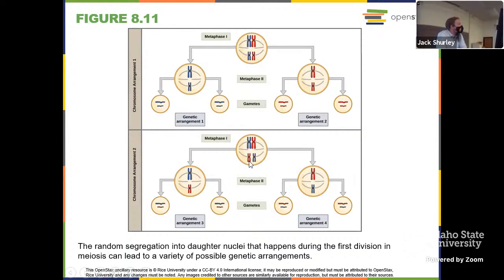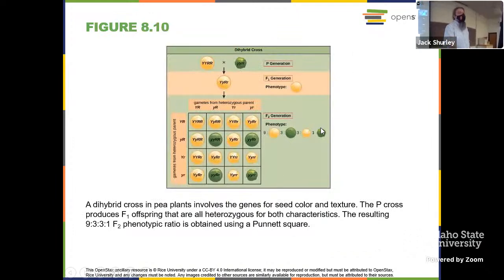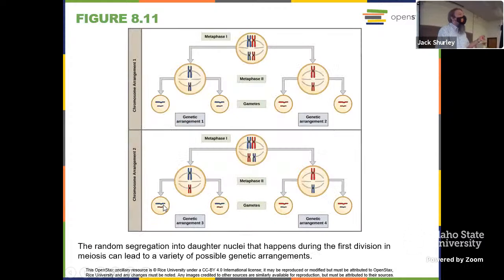Down below is some of this variation, and this is the independent assortment as we see this, all right? Is Mendel's second law, right? As we see these chromosomes with multiple potentials, for how they segregate, right? And with that said, that gives us opportunities to see things like this, as they segregate or separate into their respective sex cells.